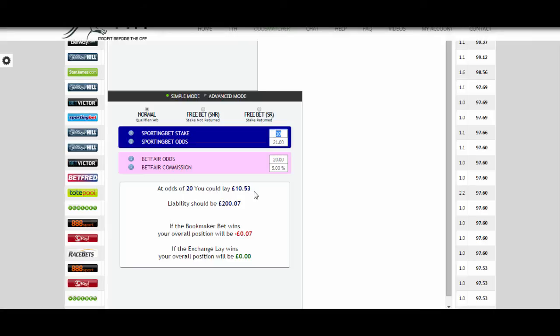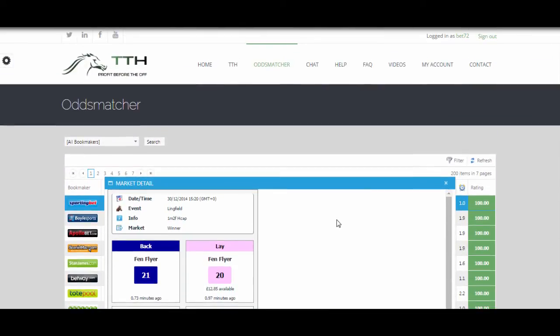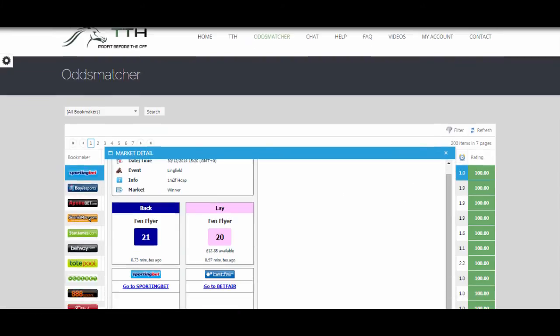It's showing that we would lay £10.53. That's our liability, and so you can see we're virtually at scratch position, 7p if the horse actually wins, in order to get involved with that particular selection, which may or may not tie in with a particular offer that we're looking to do.